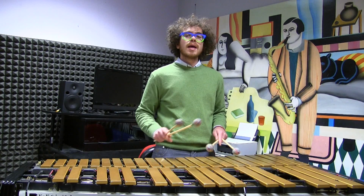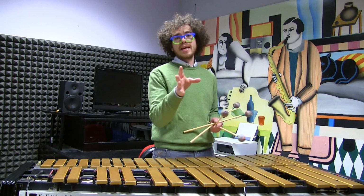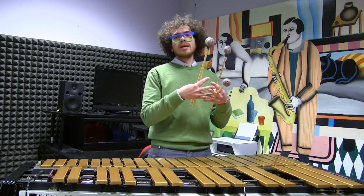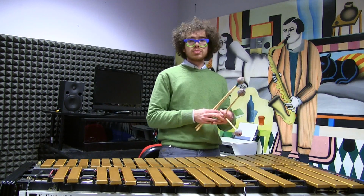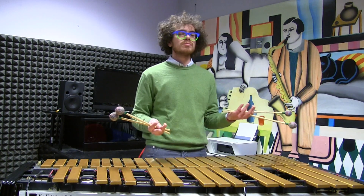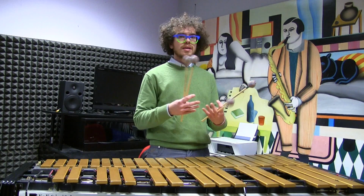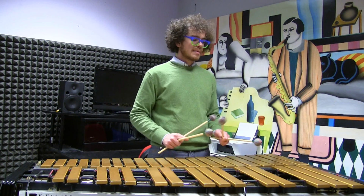So basically I'm gonna play a bit of chords and a bit of a scale, right? And I mix the chord and the scale together. Remember, I'm not talking about modes here. I'm talking about just playing on top of C major, because C major is the tonality, is the key of the tune, right? So I'm gonna play something like this.